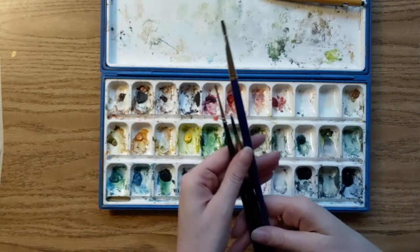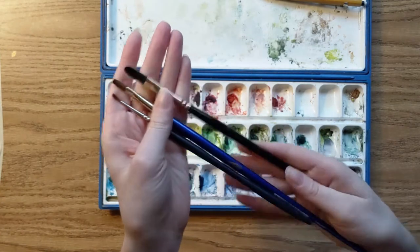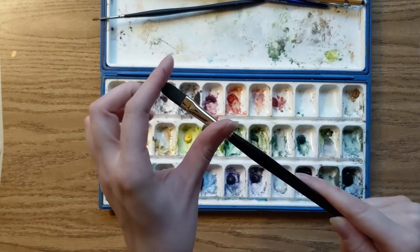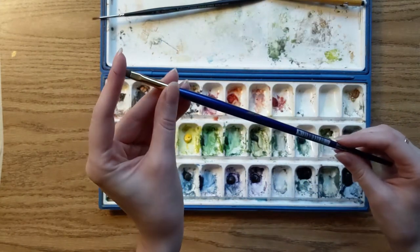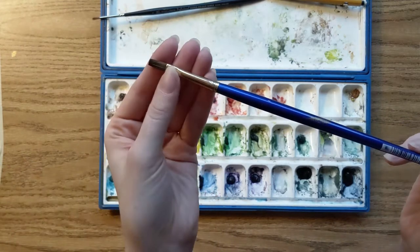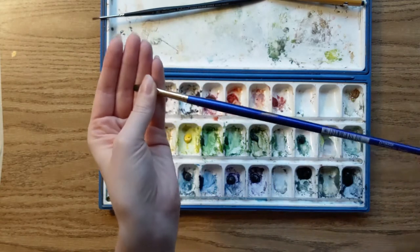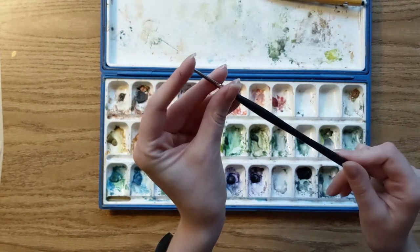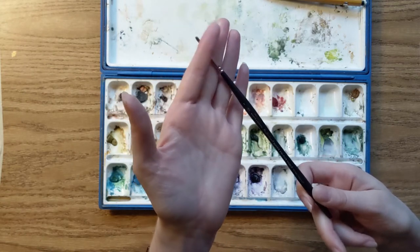When I'm going sketching I generally bring three brushes. I bring a larger filbert brush — a filbert has this kind of flat but round on the end shape. I bring one flat brush that's a little bit smaller; I didn't choose it so much for the shape as the size, as it lets me get in a few more little details than the larger brush does. And then I bring one tiny detail brush that I use for any really small bits of texture or other areas.